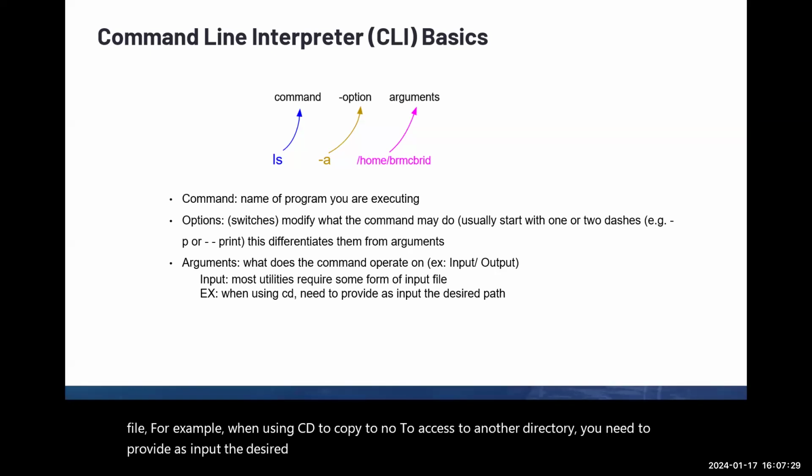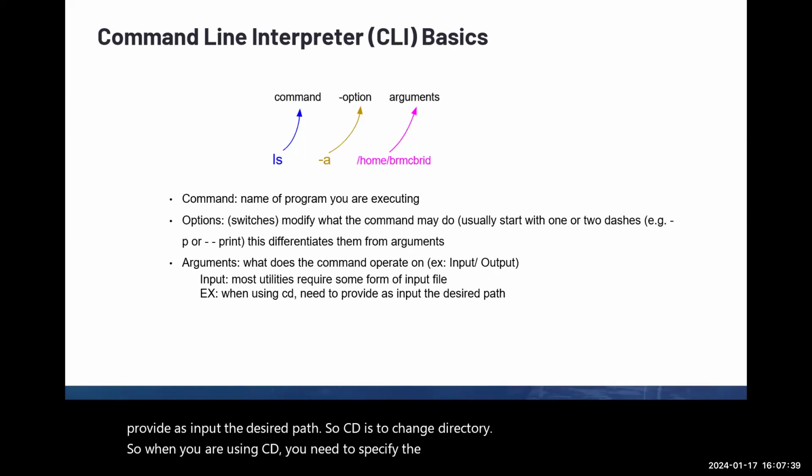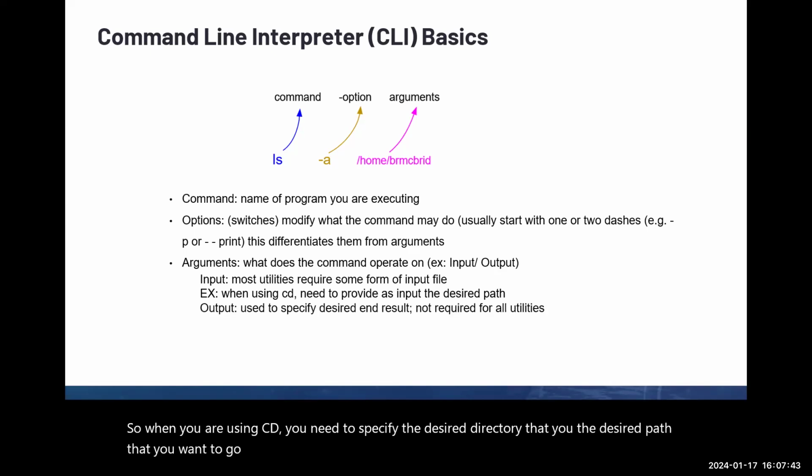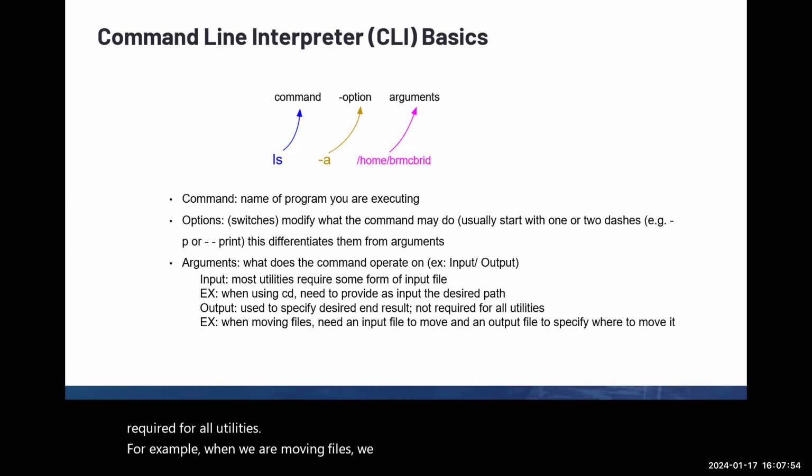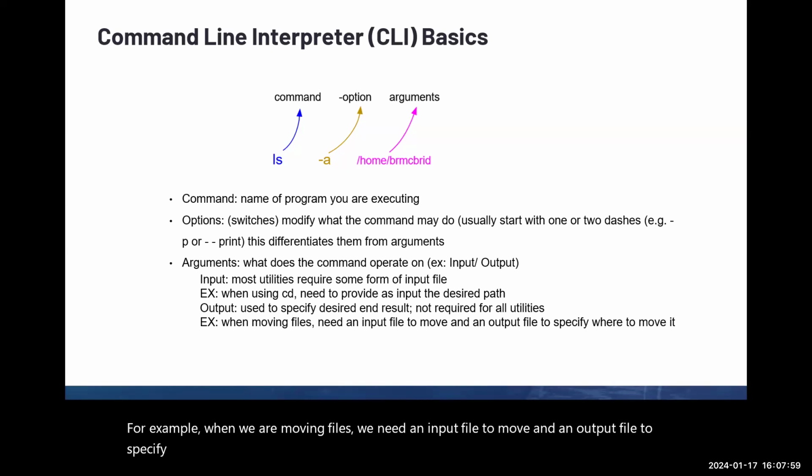So cd is to change directory, and you need to specify the desired path that you want to go to. The output is used to specify the desired end result, which is not required for all utilities. For example, when we are moving files, we need an input file to move and an output file to specify where we are going to move this file.